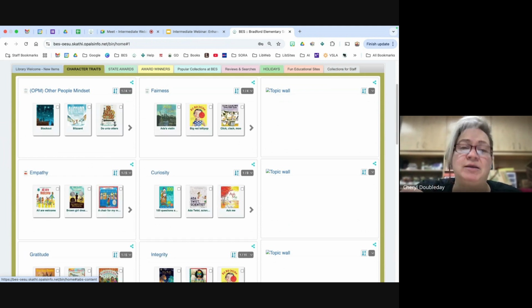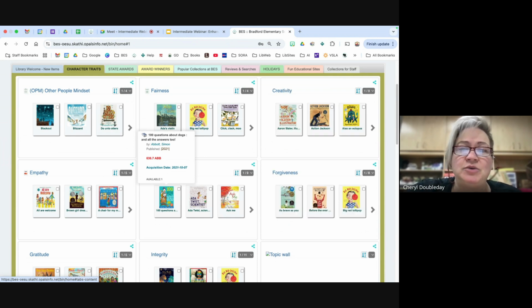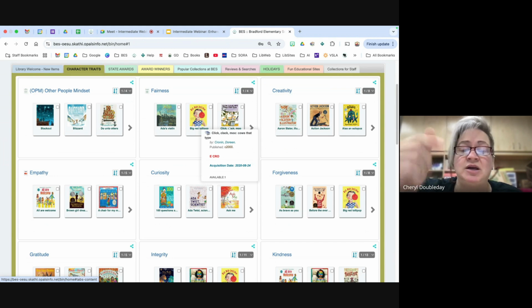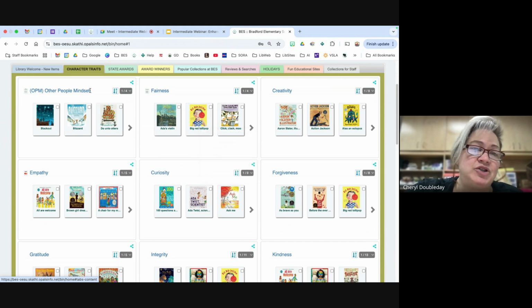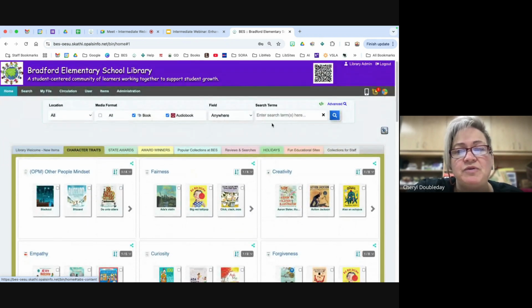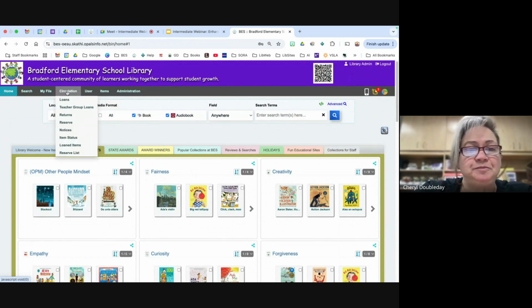Then when the week comes around for that character trait, I just switch it out the way I just showed you: I clicked on the pencil, clicked on edit the topic wall, changed out that list, changed the title, and I'm able to do that on the front page for all those. So that is really helpful for me for the topic walls.